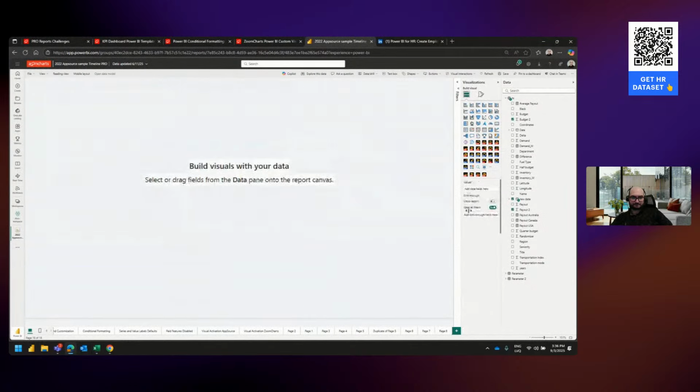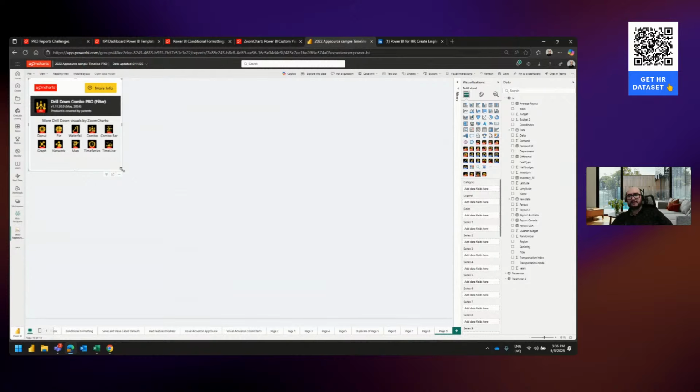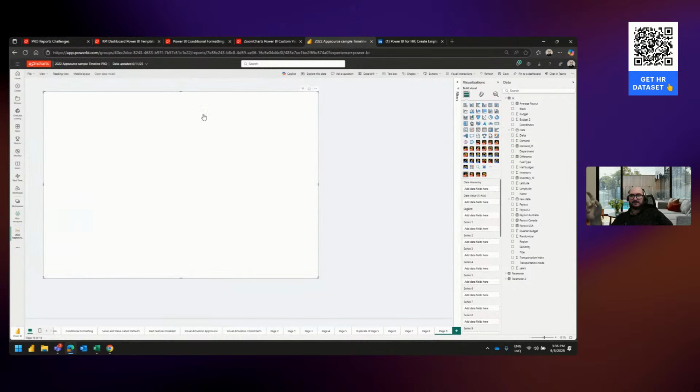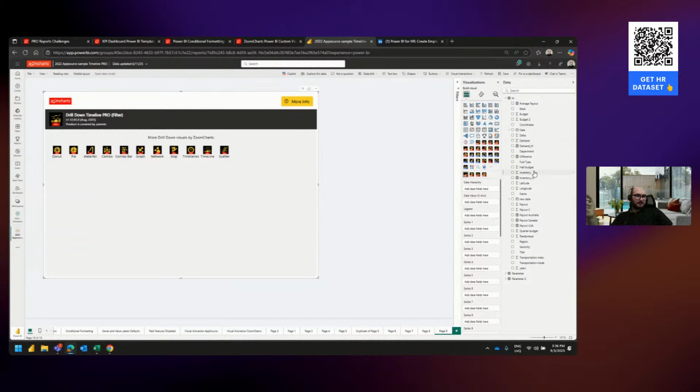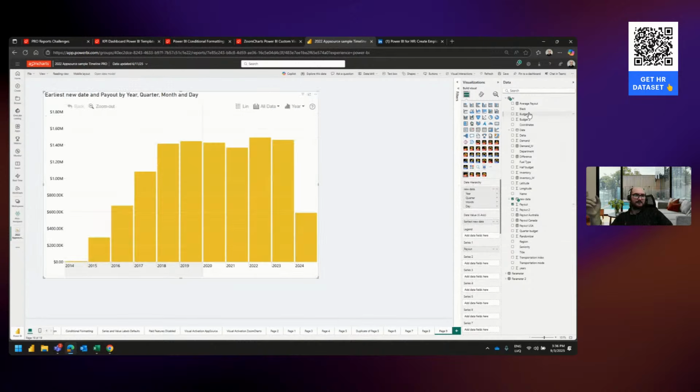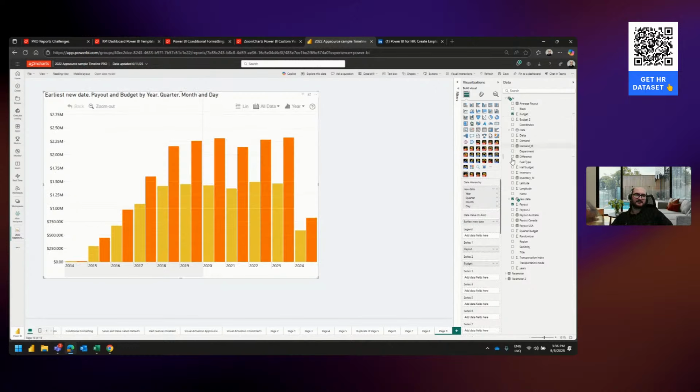The most typical one that people usually try to do is, for example, something like this. Let's go for a timeline visual. So if I go for a timeline visual, I'm gonna need a date hierarchy and a date, and I'm gonna need two values. In my case, this is gonna be payout and budget. As you can see, the data set is a little bit different because, like I said, Power BI Desktop decided to flake on me today, so I'm using services and existing samples.